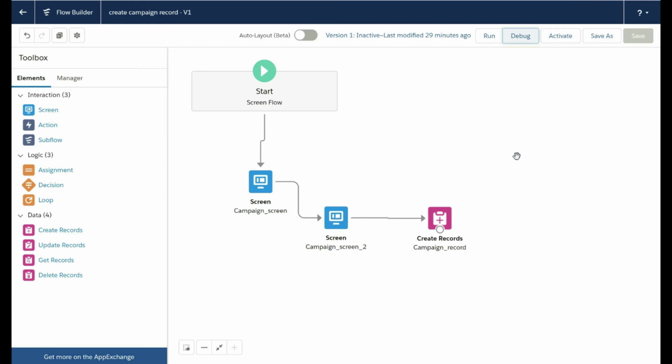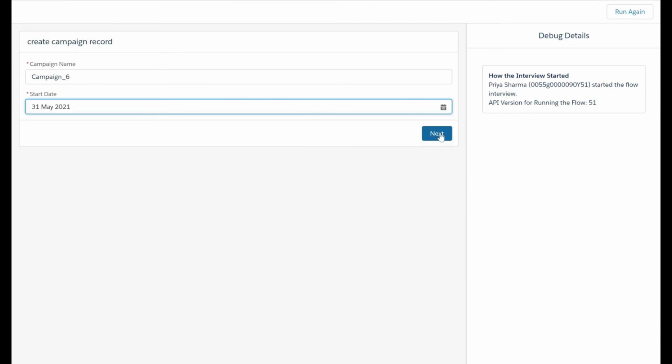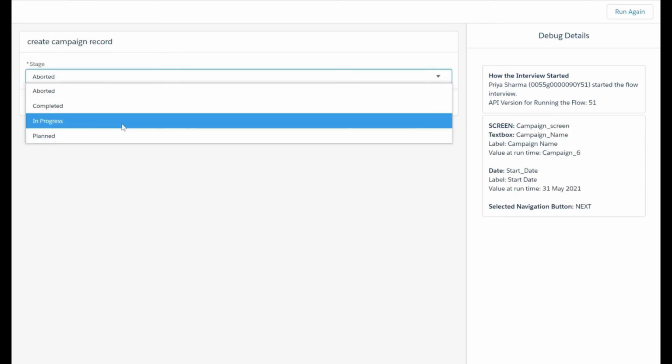Let's run this flow. Let's put the campaign name as campaign 6. Start date, let's choose 31st. Next. And let's choose the stage as in progress. Next.